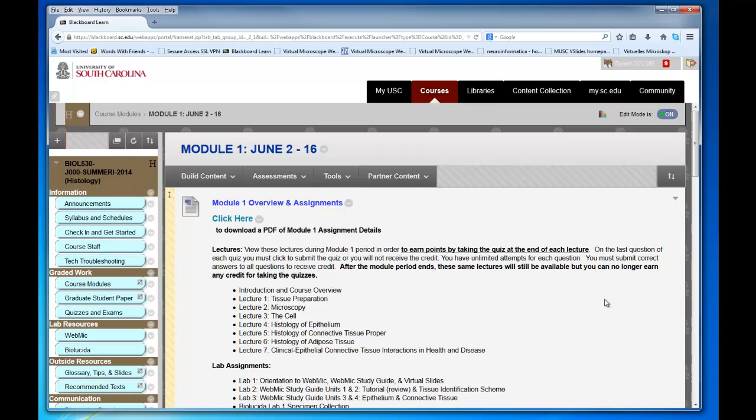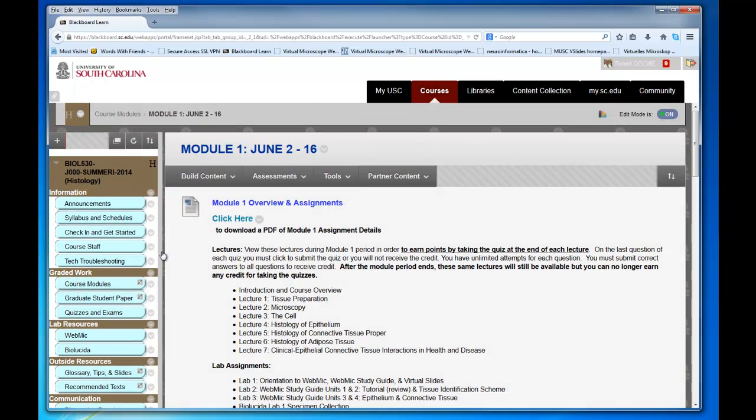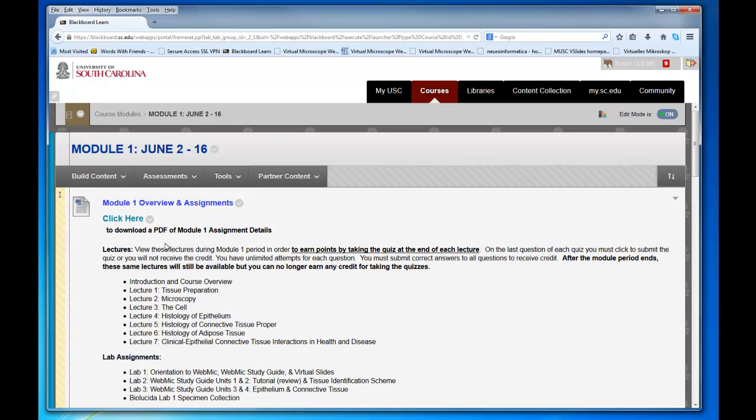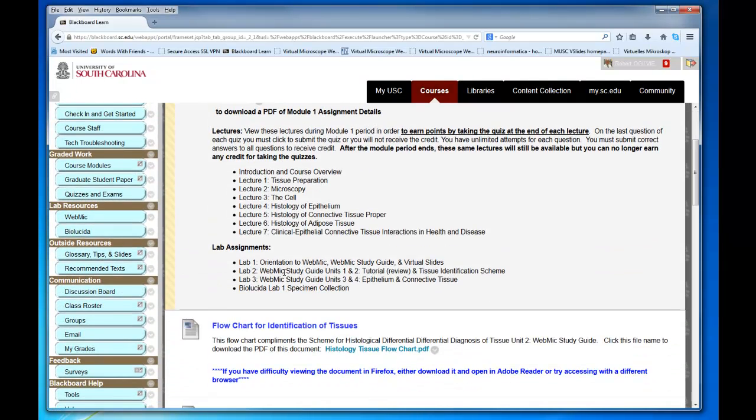So I think I have pretty much taken care of all that. If you need more real estate or space, if you're doing something in the course, you can always hover your cursor over the border here about this level, and you can click that, and that will give you a full page without the menu, but then you have to go and find that again and come back. Okay, I think that should get you started.